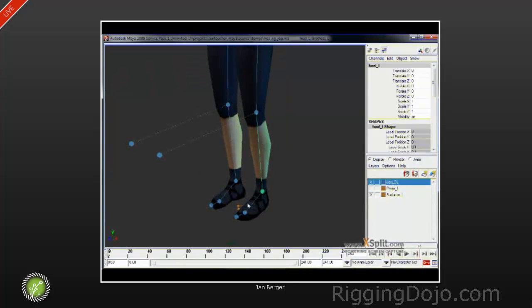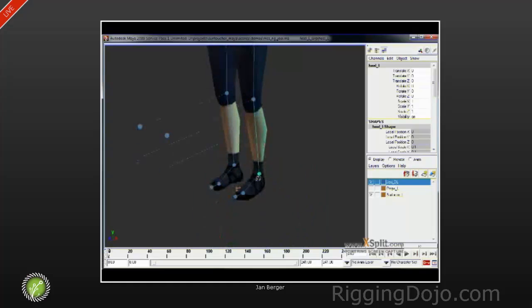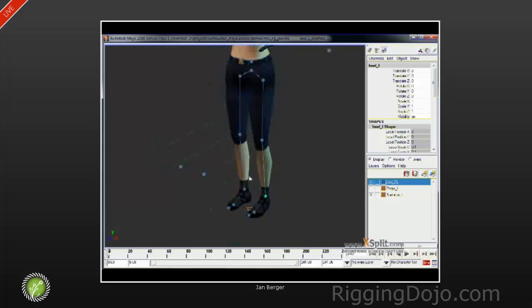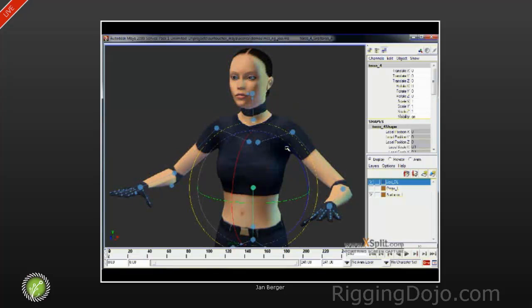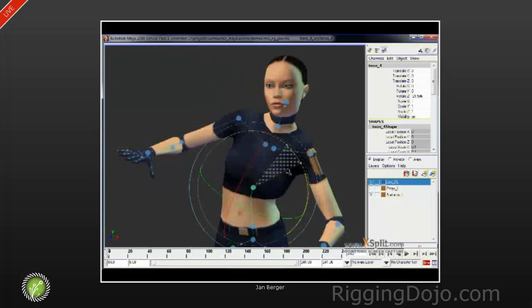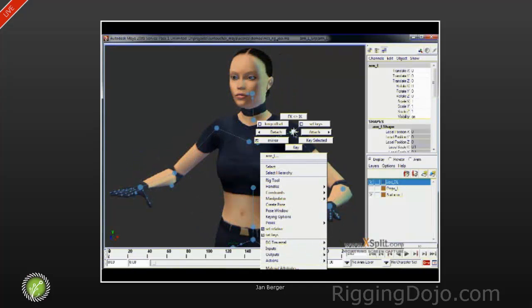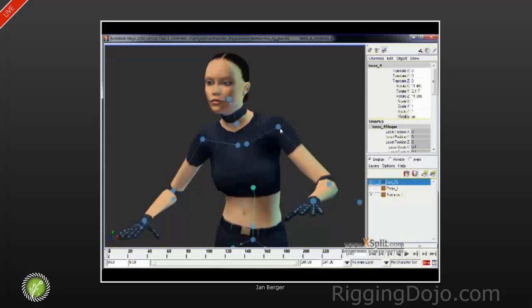So you have all these FK handlers, right? They're all set to FK. Now, if you want to redefine your hierarchy, basically all you need to do is attach and detach. So for example, here your character is all FK, right? If you want to isolate the rotation here, you can say detach, rotate.